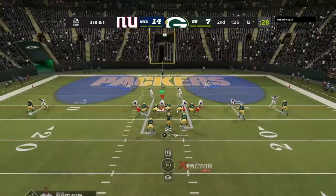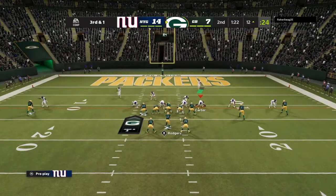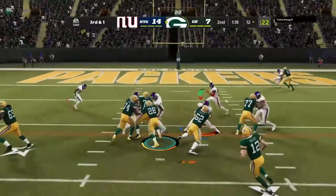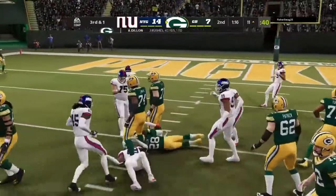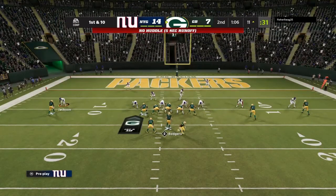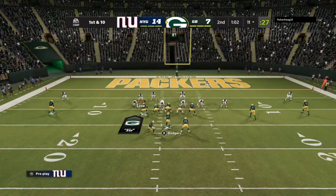This drive is turning into an extended one, and the guy carrying the ball is becoming more like a body blows guy. Every carry is putting some damage on the defense. So after a while, I'm not too sure how many guys are going to want to run up and tackle him. And he's going to have a Packers first down as they're able to convert, albeit not by much, on 3rd and a yard.